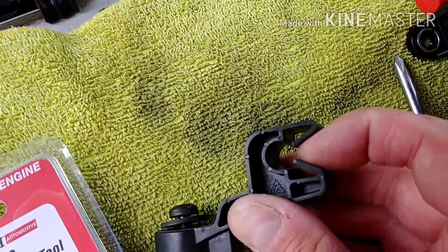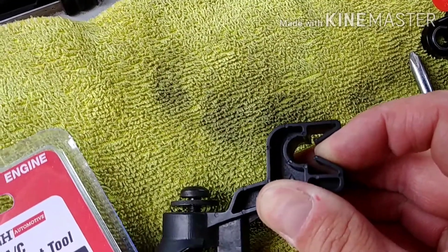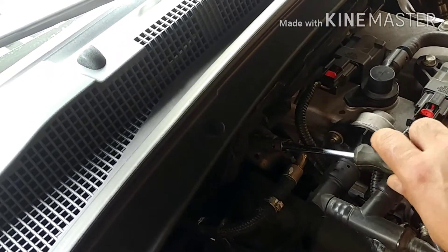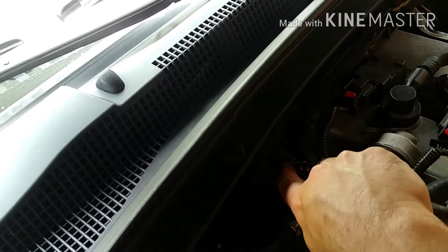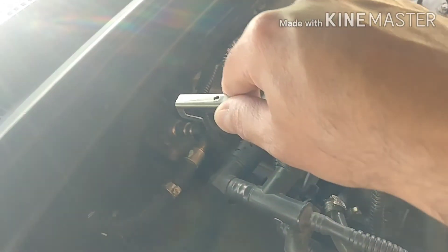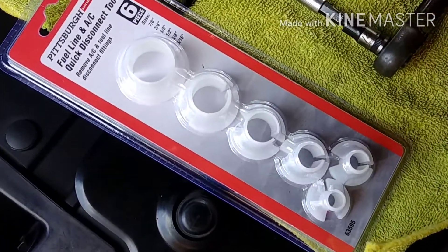This is what it looks like disassembled from the car. You may have to push in on these little tabs to get the plastic line out. Next, we're going to move over to the fuel line itself. This is the line going into the fuel rail. What we need to do is sneak a screwdriver in here — this is the retaining clip, and we're just going to pull that off. You pull up on the back and push forward down the line and you'll be able to pull the clip right off. Then I've got to see which one of these little plastic clips is going to fit on there, and we'll break apart the line.